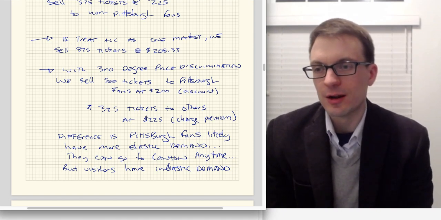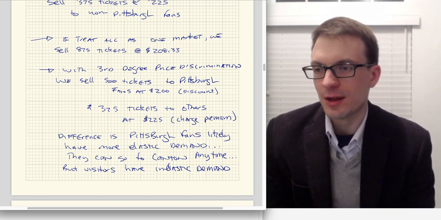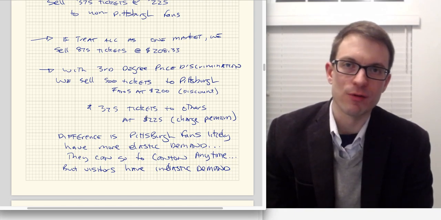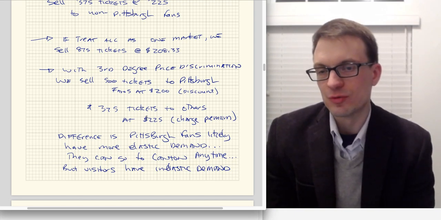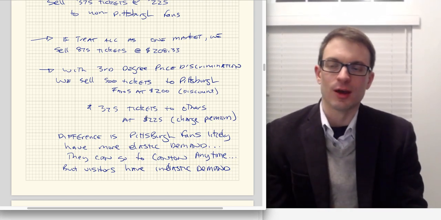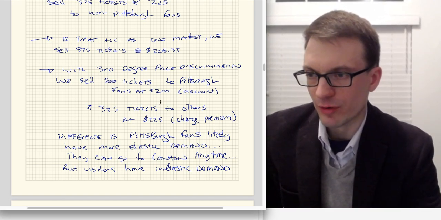What about my inelastic demanders? Well, I'm going to be able to raise the price on them. I'll charge a premium from them. And yeah, by the law of demand, I'm going to sell a smaller quantity in that market. However, because we know demand is relatively more inelastic for them, I'm going to overall increase my revenue above what would have happened.